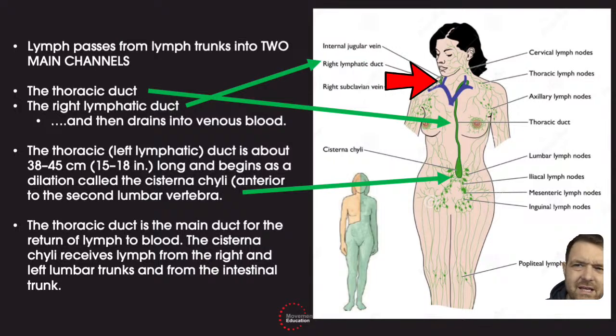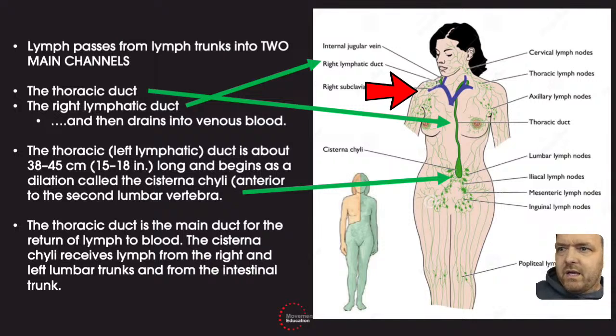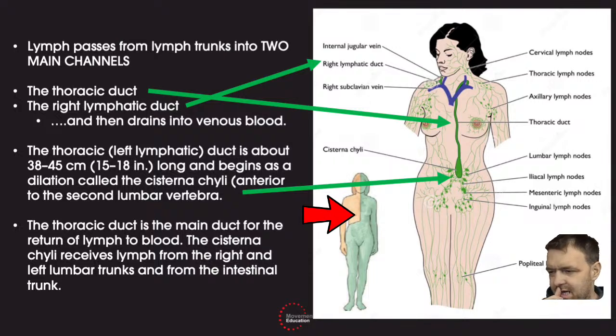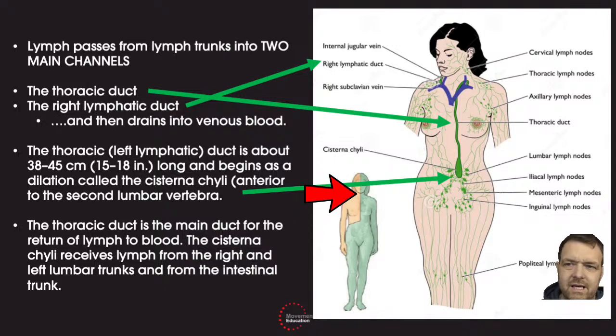Yeah, you can't really see it on this picture, but it's going to be a lot smaller because it only drains from the right arm and the right side of your face, and that's it. So if you have a look at this picture here, right side of face, right arm and that region there. And I think somebody, I think it was Jane, asked a question last week about the liver on this side, so that this doesn't drain below the diaphragm.